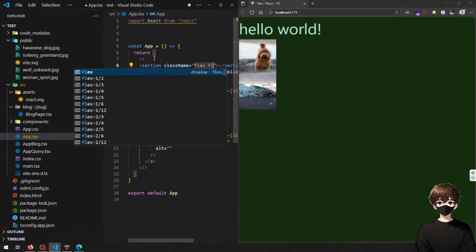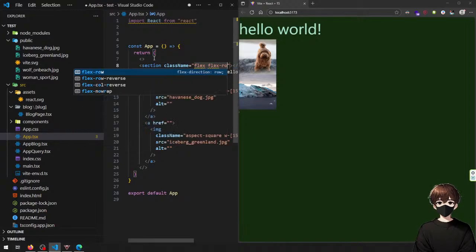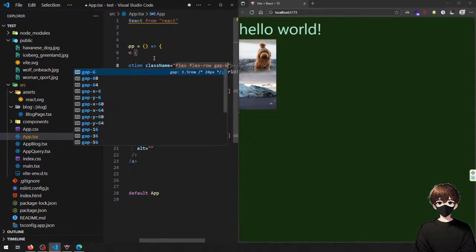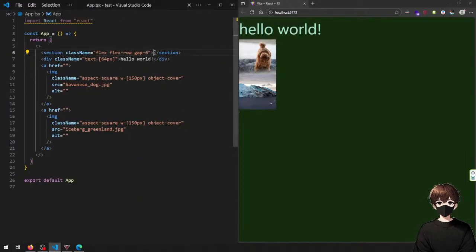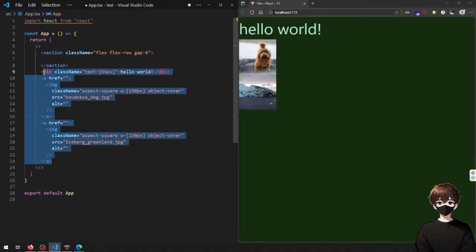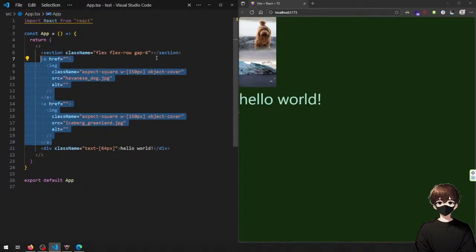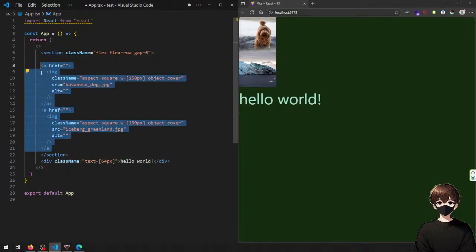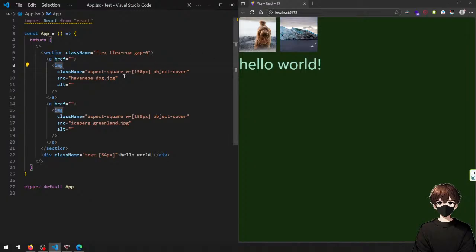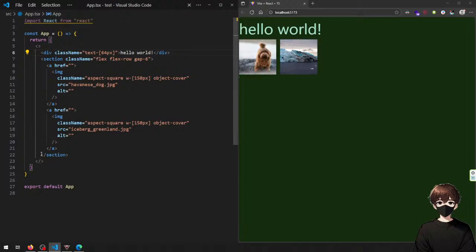We're going to say flex row, and a gap of 6. No, let's close that. Let's go here. Okay, let's do this one all the way on top, above the section. Okay, this is going to be our blog, right?